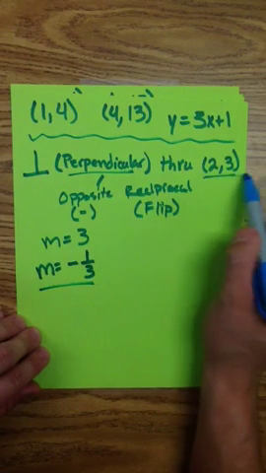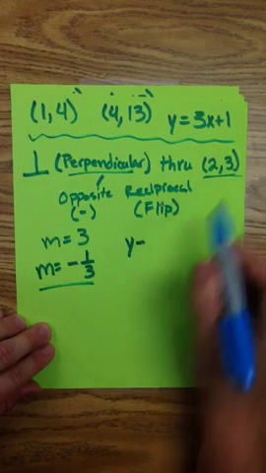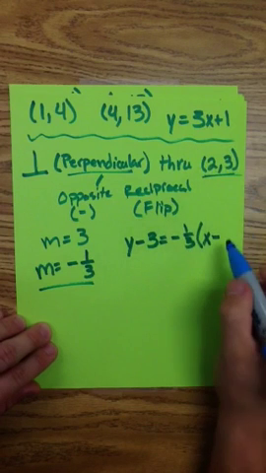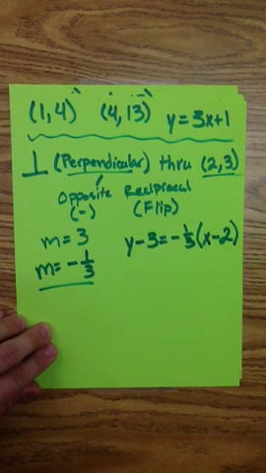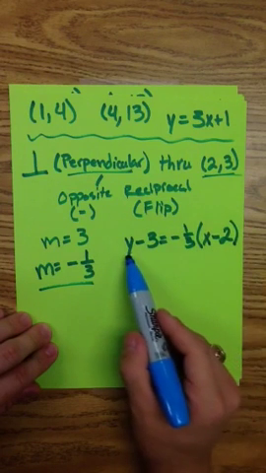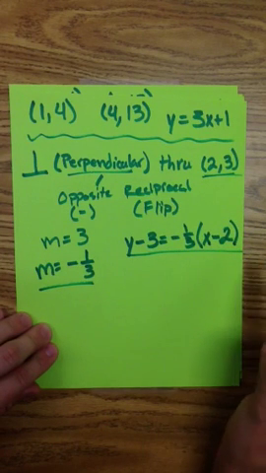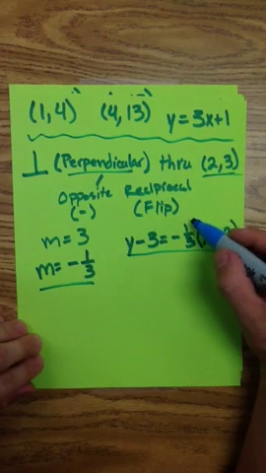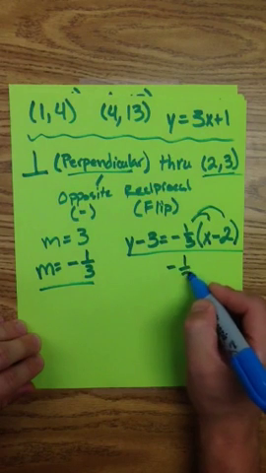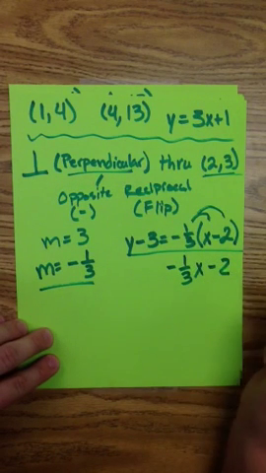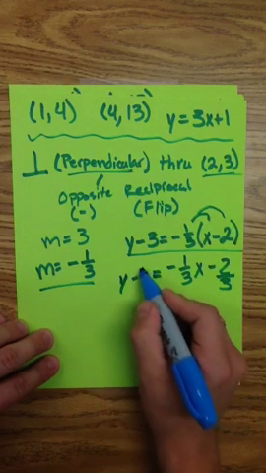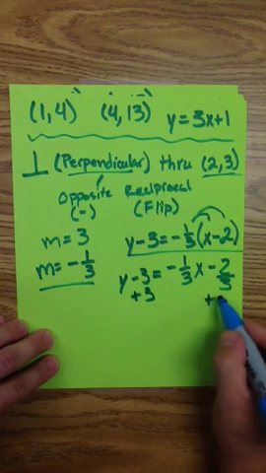Now that I have my new slope, I need to use my point. I'm going to say y minus 3 equals negative 1/3 times x minus 2. Now right here at this point, I've got the same situation. If they don't ask for a specific equation, that's a great equation to leave it in, because that is point slope form. If they specifically ask for slope-intercept form, I've got to do a little bit more work. I've got to distribute and say negative 1/3 x minus 2 thirds, and then y minus 3 on this side, which means I'm going to add 3 to both sides.